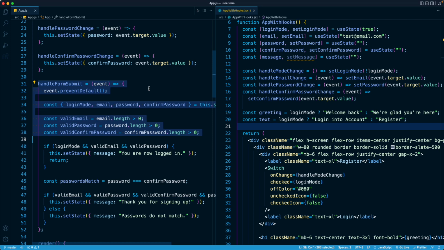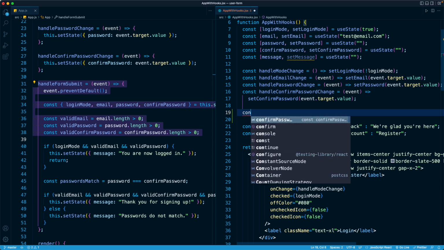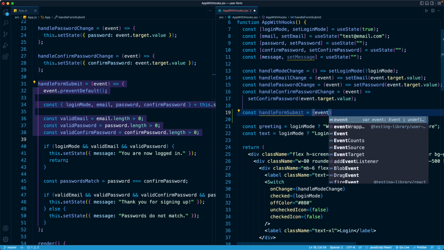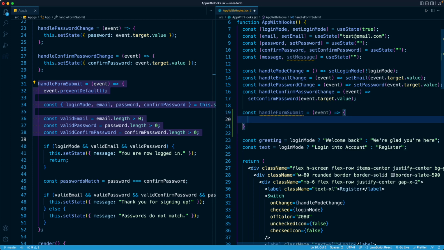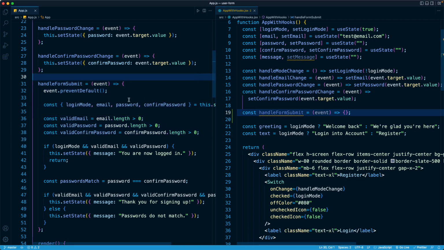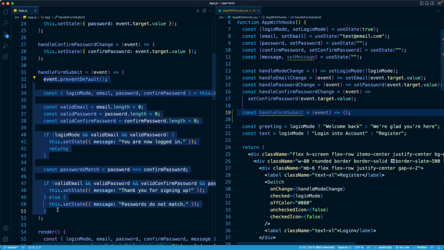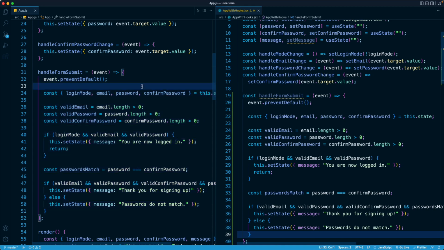We're going to follow the exact same approach as we did in the previous lesson with our event handlers right here. So what I'm going to do here is define another inline arrow function. I'm just going to call it handle form submit. And this one is going to take an event object that will be provided by React when the user clicks the button to submit the form. And I'm going to define that arrow function body, give myself a little bit of space, and then I'm going to copy all of this logic right here from my original app component all the way down to here, copy that, paste that in here, save that, and we can close our original app.js file.